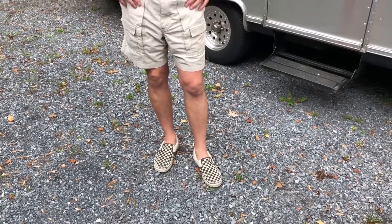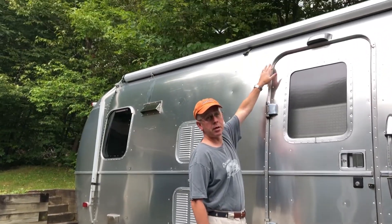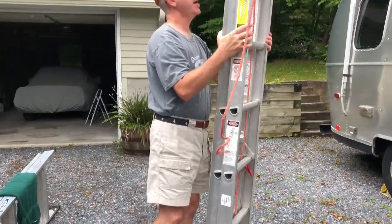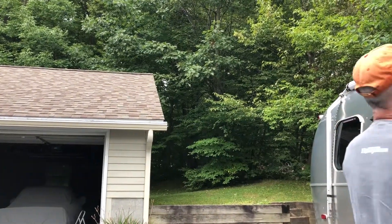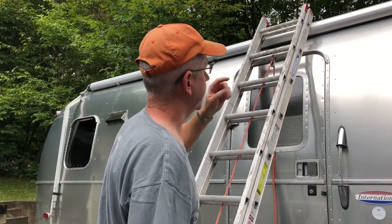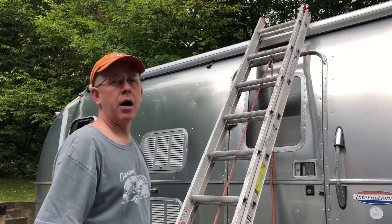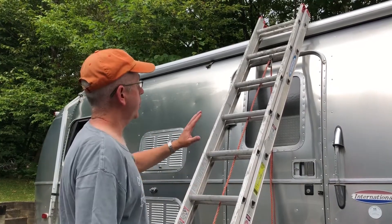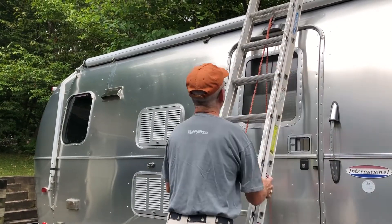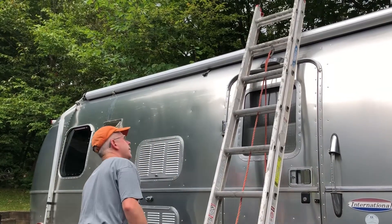So let's go ahead and get on top of the roof of the Airstream. The way I do it is I utilize the rain gutter atop the main door — that's my starting point. I'm going to take my extendable ladder and put it up against the rain gutter in between the light. Now the important thing here: this is not done correctly because my ladder is actually sitting on top of the tube of my Zipty awning. I want to move the ladder in to make sure when I apply force I don't dent my Zipty awning, so I'm going to move it in a little bit more. That looks pretty good — you can see it's sitting on the rain gutter but it's not on the Zipty awning.